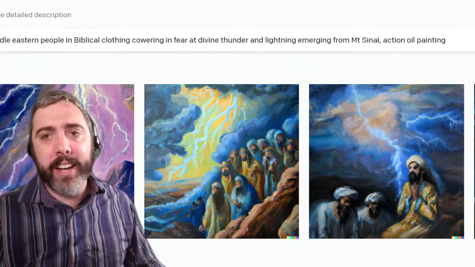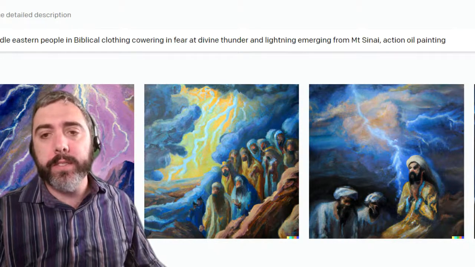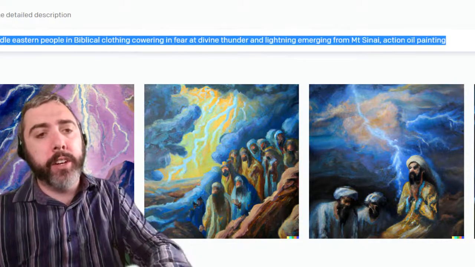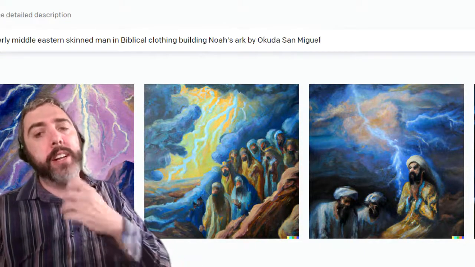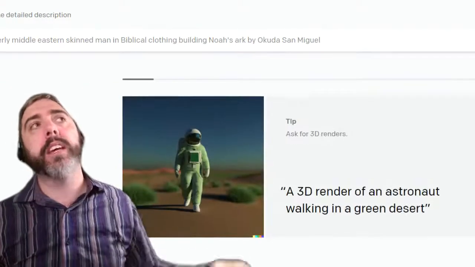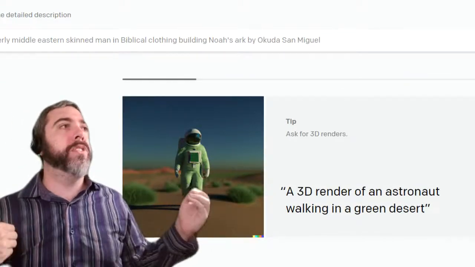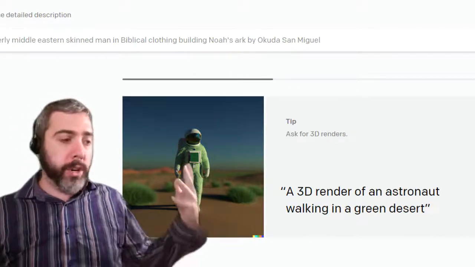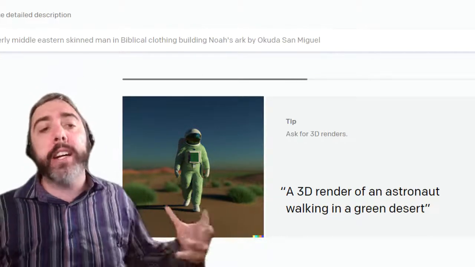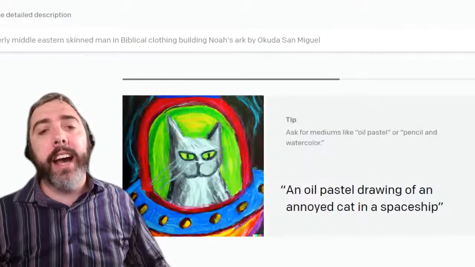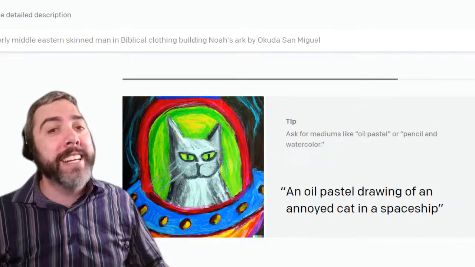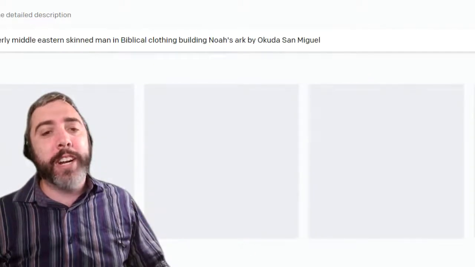Okay, let's look at Noah's Ark. There was a prompt somebody wanted, Noah building the ark, and I decided to go a little bit outlandish, and I put in a specific artist who's famous for making these geometric pieces of art that include a lot of rainbow to it. And because we associate Noah with a rainbow, I'm just curious to see how bananas this ends up looking. Because this either could be glorious or this could be just a train wreck.